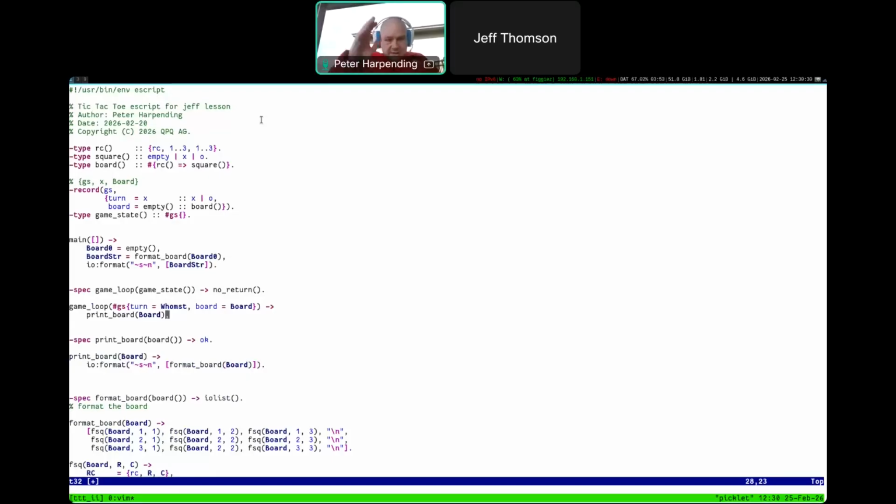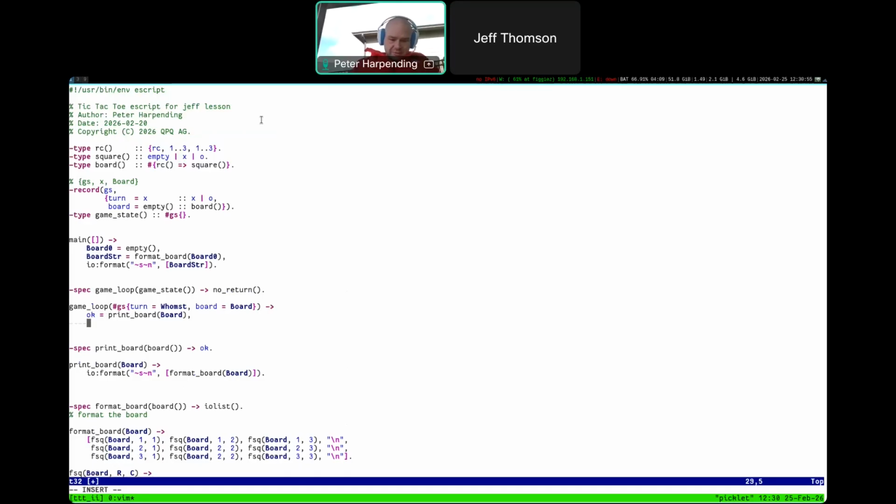So far, I'm just doing nothing new. The game loop just prints the board, and then we're going to ask the user for input, and then just print the input.